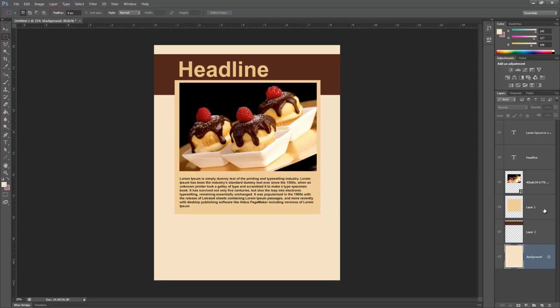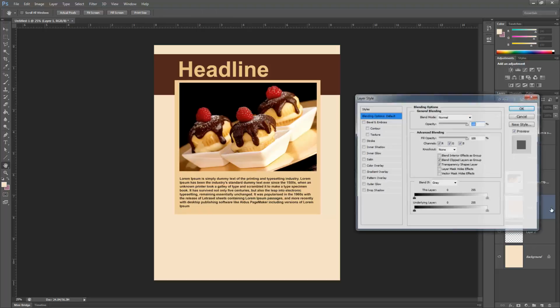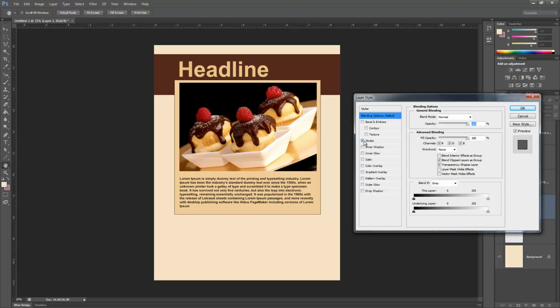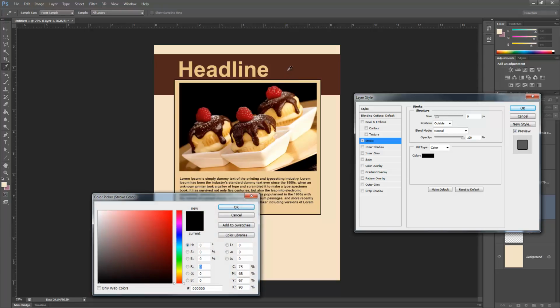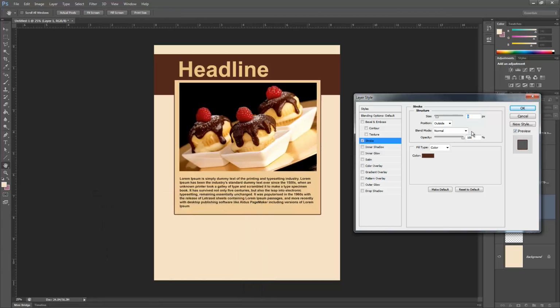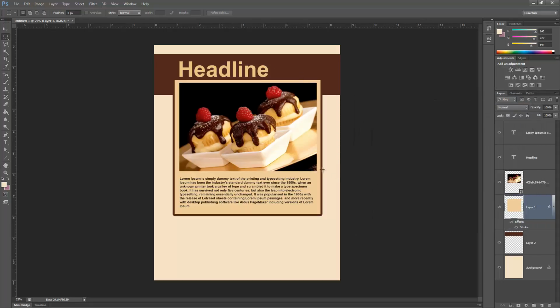There are all different kinds of other things we can do. I could maybe make a stroke on here. I can pull this out a bit. I can do the same thing again with this stroke color. Double click, and maybe I'll connect that with this dark brown. So I'm having all this repetition going on here, where I'm using colors all emanating from this one picture, but I'm applying them in all different kinds of ways. So hopefully that might be helpful in choosing the right colors for your project.